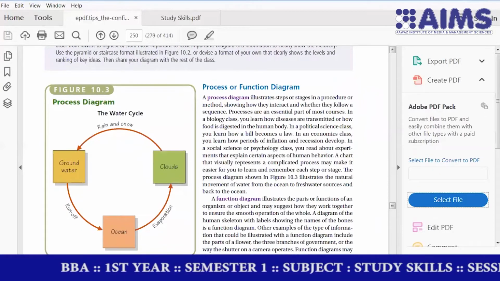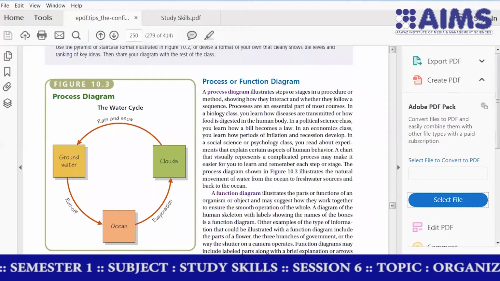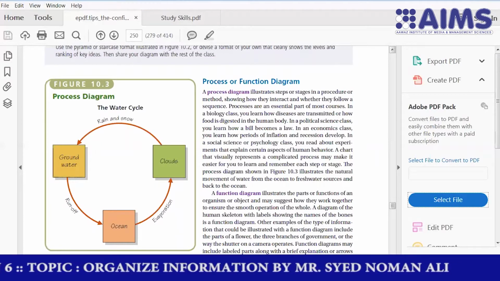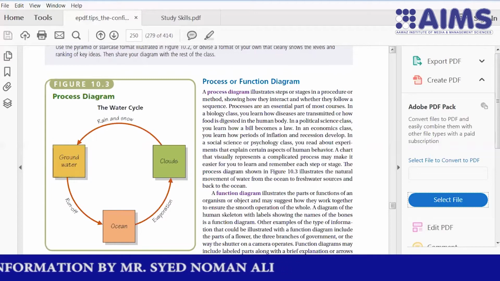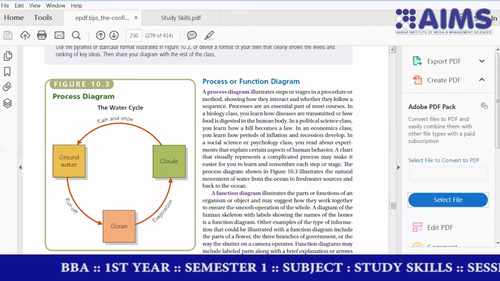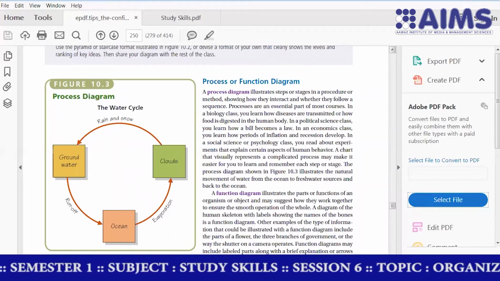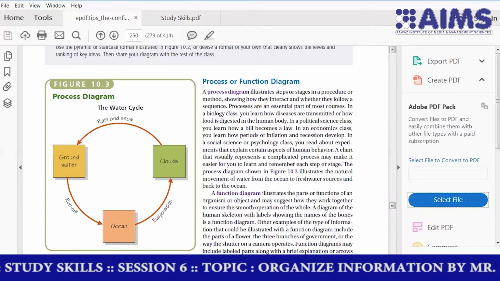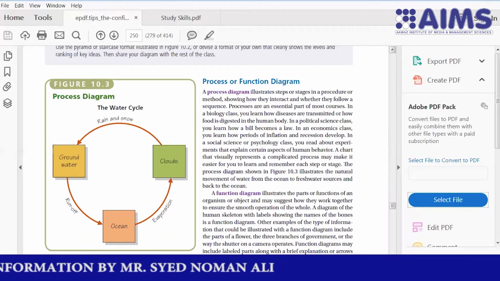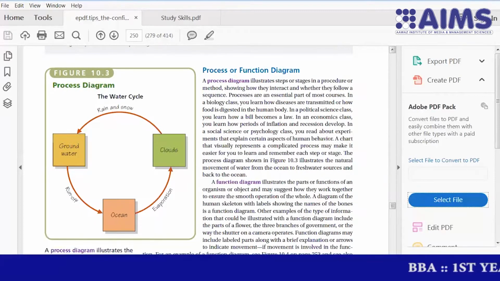Okay, we have one more way to explain our data, mainly in different books: the cycle, the process, the stages, and the function and diagram. Like the water cycle: the rain and snow come, and then the clouds evaporate. It comes from the ocean, and from the ocean the runoff and groundwater are there, and again this cycle happens. Again the cloud, the rain, the water, and then the ocean again evaporates and turns into the cloud, and this water cycle is used again.